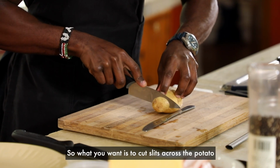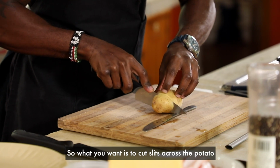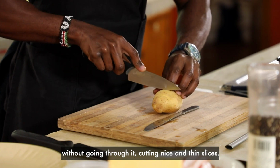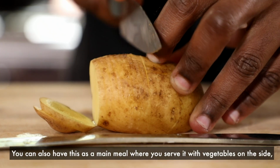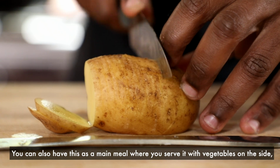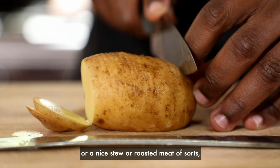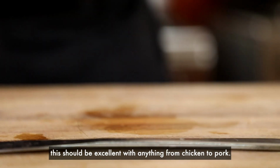So what you want is to cut slits all across the potato without going through it. Nice and thin slices. You can also have this as a main meal where you serve it with vegetables on the side, or a nice stew, or a roasted meat of sorts. This would be excellent with anything really, from chicken to pork.